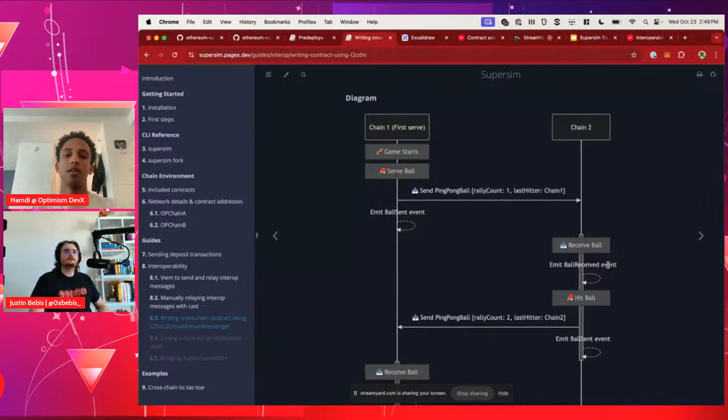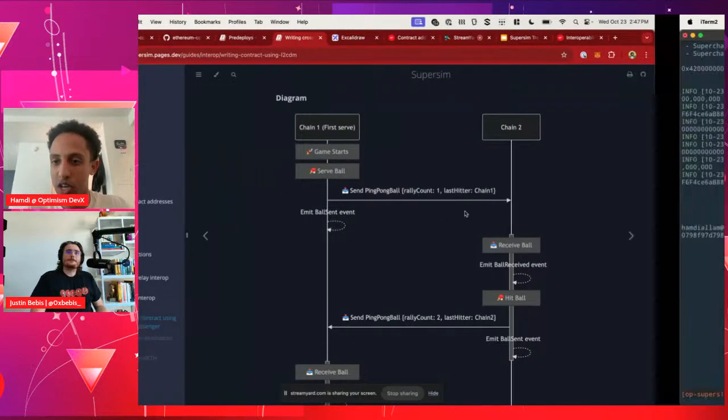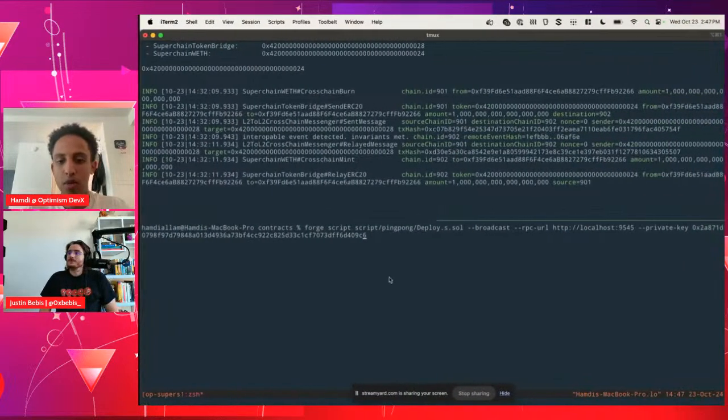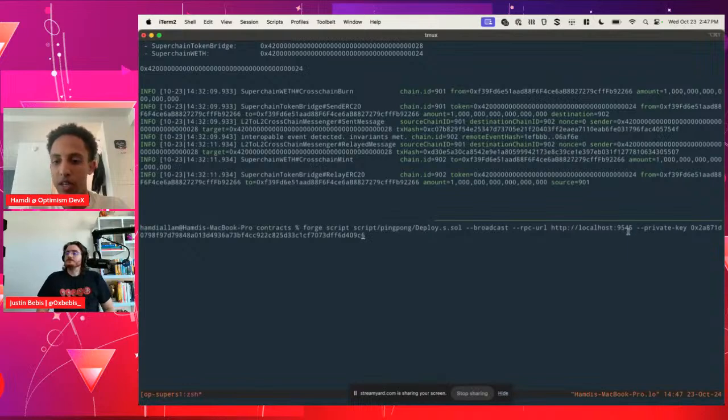Yeah, 100%. And that highlights the first kind of application that uses Interop, which is very push-based, right? You're sending a message from one chain to the other. I'm going to quickly run through this contract deployed and interacted with. I know we're getting close on time, but I really want to touch upon a scenario where you don't have to do push-based Interop. You would instead do pull-based, where you just react to any Ethereum event on a different chain. So right here, we have a Forge script that deploys a ping pong contract. We're going to deploy it to OP chain A here.